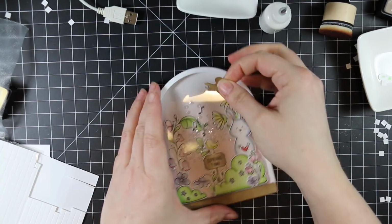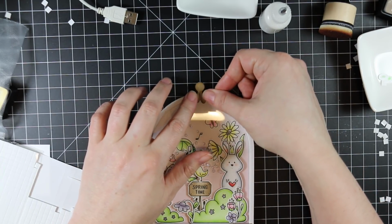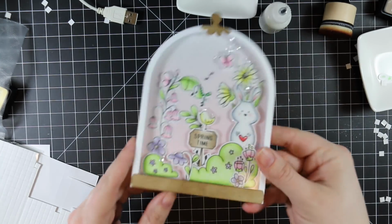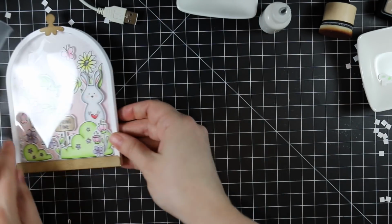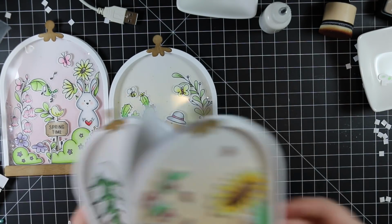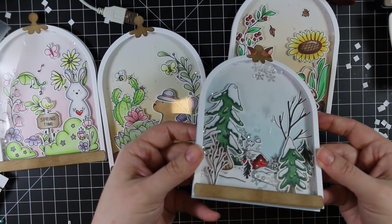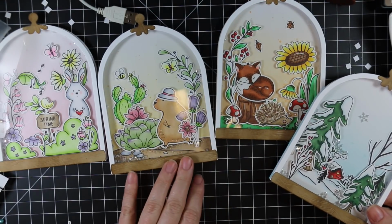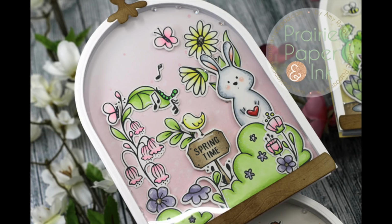I repeated this process for all of the other ones. I just didn't bother doing it all on camera because this video is already quite long and we would be here all day. So I finished off this little card. I have a spring scene, a summer scene, an autumn scene, and a winter scene. They're all little terrarium cards, all A2 size, just slightly bigger, and they have all these fun elements. And then on the winter one, I did add some snowflake shaped sequins and some larger ones because it's a winter scene. It worked. So that is my video and my cards for today.